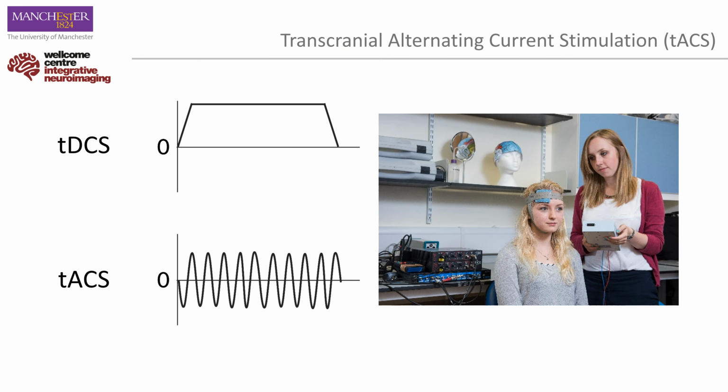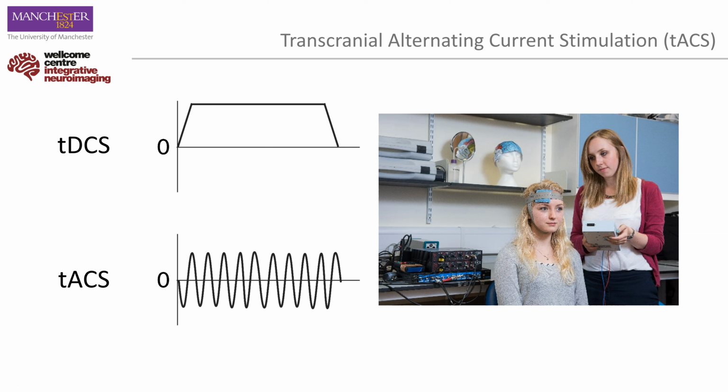So in the talk I'm going to talk about entrainment and plasticity, and the stimulation type I'm going to mainly focus on for the most part is TACS, which is transcranial alternating current stimulation. So just as a very brief introduction, here on the right you can see a standard TACS setup, and it works by applying an alternating current to the brain via electrodes that are attached to the scalp, and you can use different montages to target different brain regions.